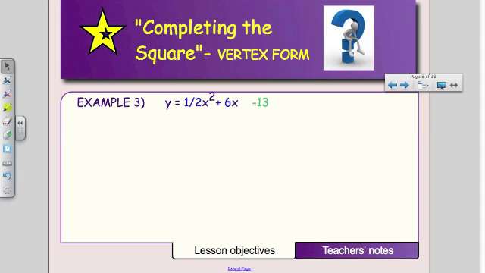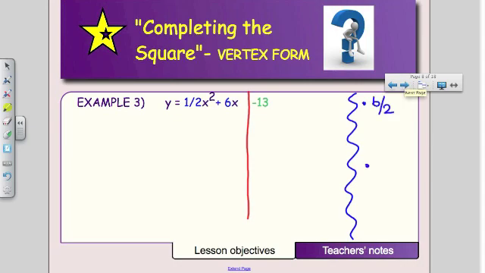So this is really, really important, guys. So I know there's a lot of steps, but I need you to stay with me. I'm going to do a question that involves a fraction because I do not want you to be scared of fractions. So please write the problem down. We're still going to figure out what my b over 2 value is, as well as my b divided by 2 squared value.